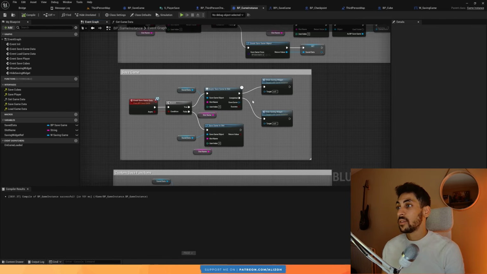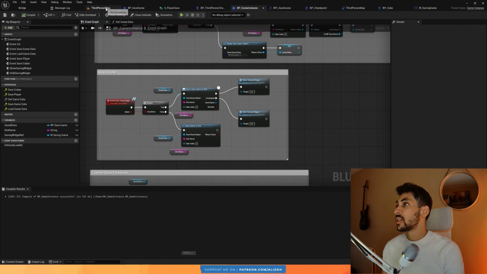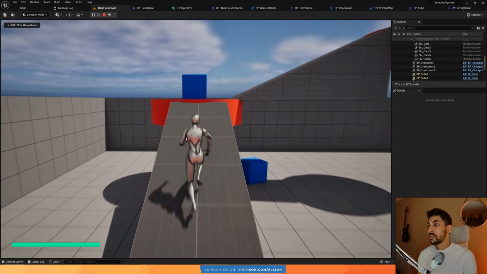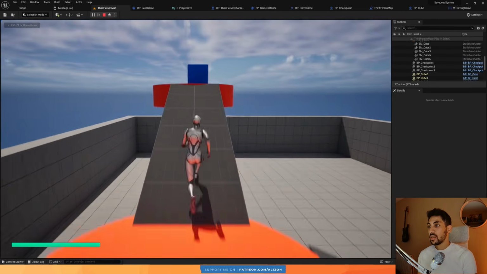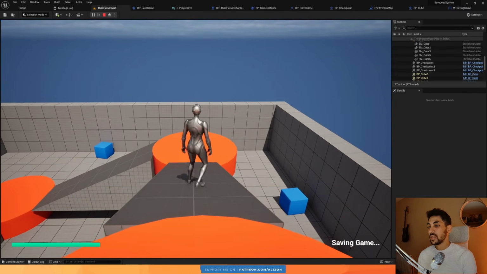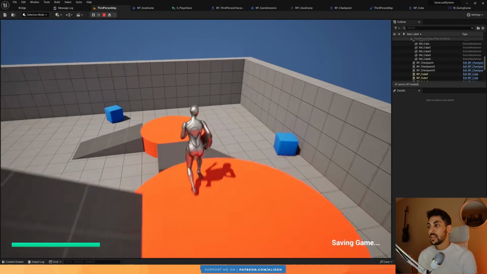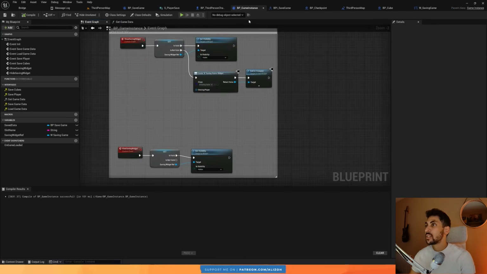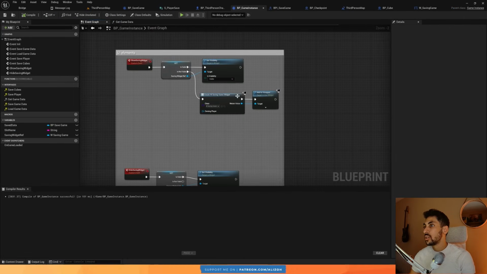Yeah, let's see how this looks. So now, if I go to a checkpoint, nothing is happening. Oh, wait. Something is happening, but that is not correct. Let's see what's going on here.